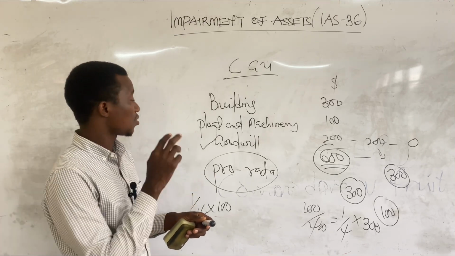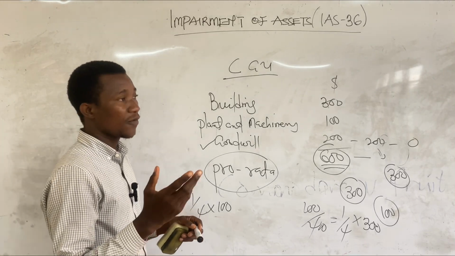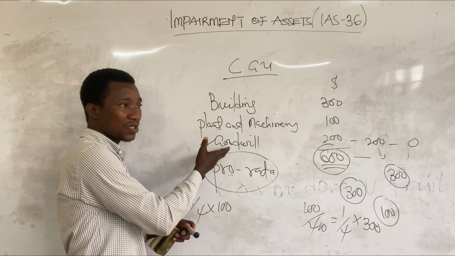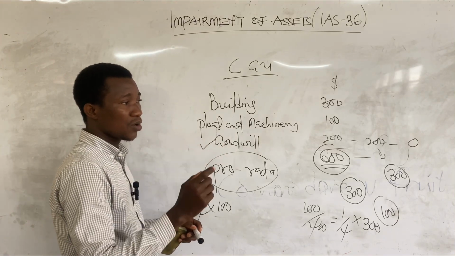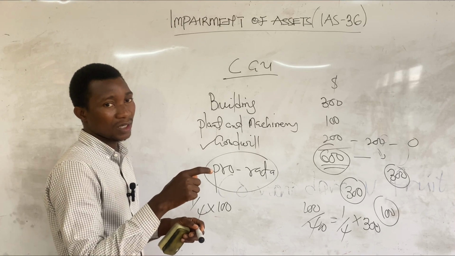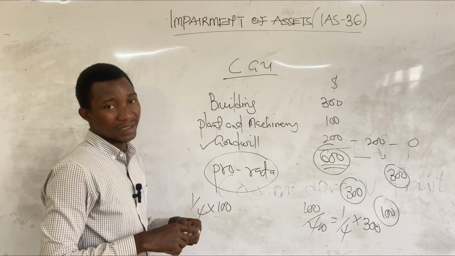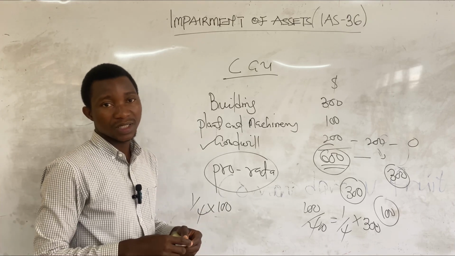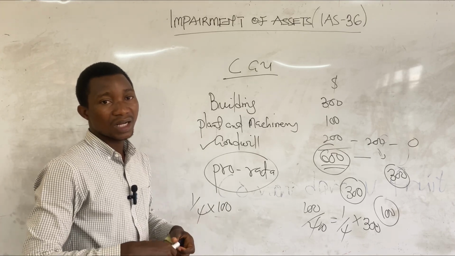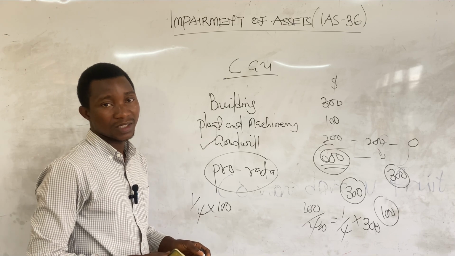But take note that when the intangible non-current assets are more than one, for instance, a patent is included with this goodwill, we also allocate the impairment loss to them on a pro rata basis. Is that okay? Before we go to the tangible non-current assets. So let's go through the question together and see how we can allocate the impairment loss to the cash generating unit.